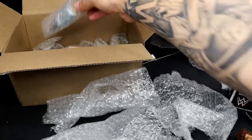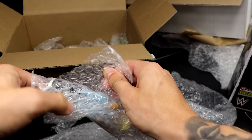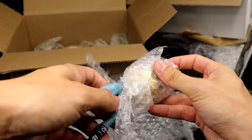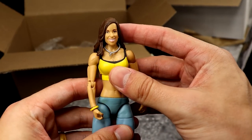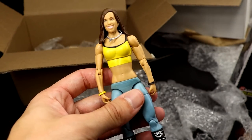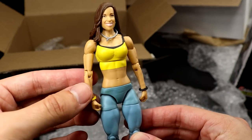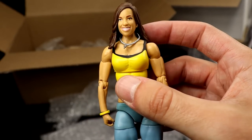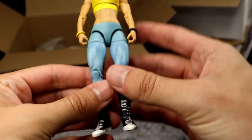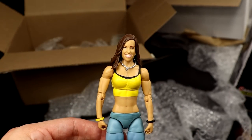This might actually be a figure I've never even owned before and have wanted for a very long time. We have the basic AJ Lee figure - this was so sought after when it first released. The necklace, the bracelets, the sculpt on the top. The head sculpt wasn't great, but for back in the day I think it gets the job done. Look at the Converse boots - what a piece. Another one I did not expect.